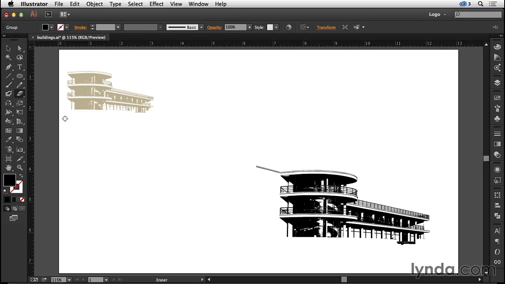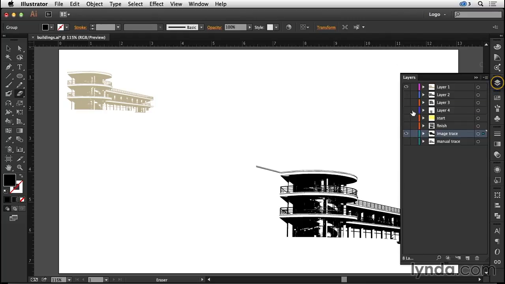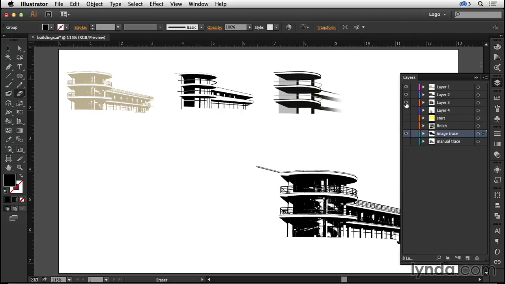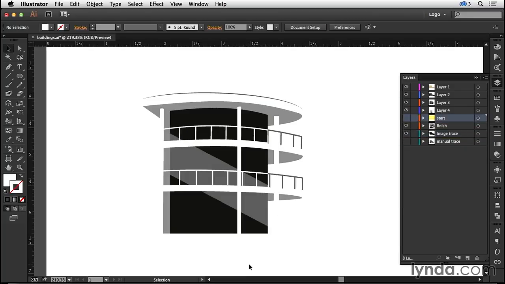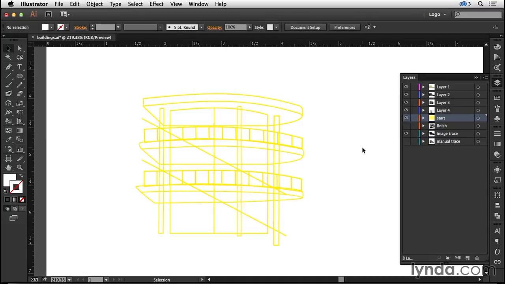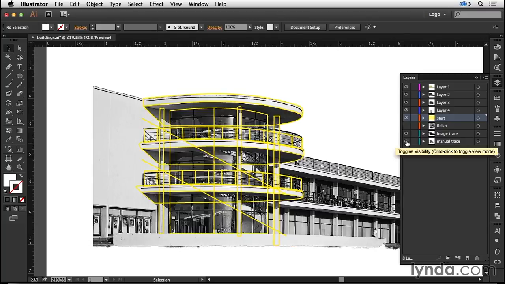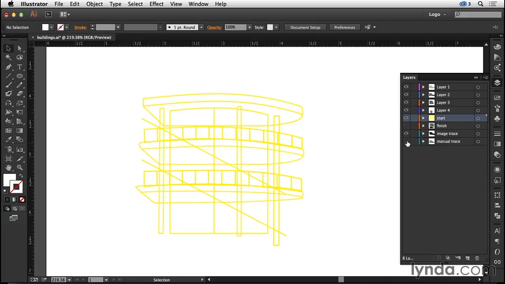But this was informative. Doing this has made me focus on what the essential elements of this are. And if we look at the layers panel, we can see that I've gone through various iterations trying to distill it further, every time simplifying it a bit more than the last. I've dispensed with the image tracing, and now I'm just manually tracing using the pen tool to create solid objects and filling them. So I ended up with something like this. Still a work in progress, but I think that this has some potential. I got there by manually tracing over the same source image a number of filled shapes.